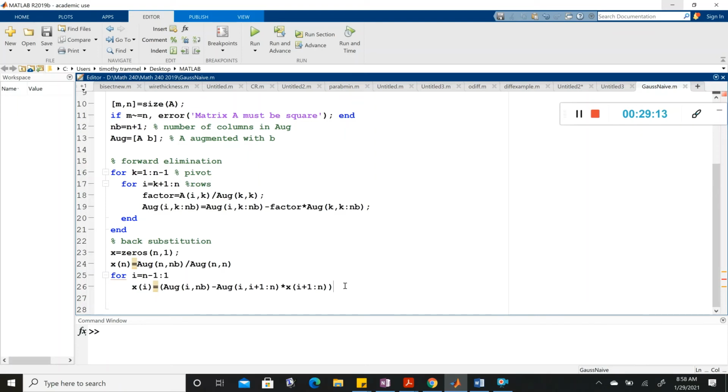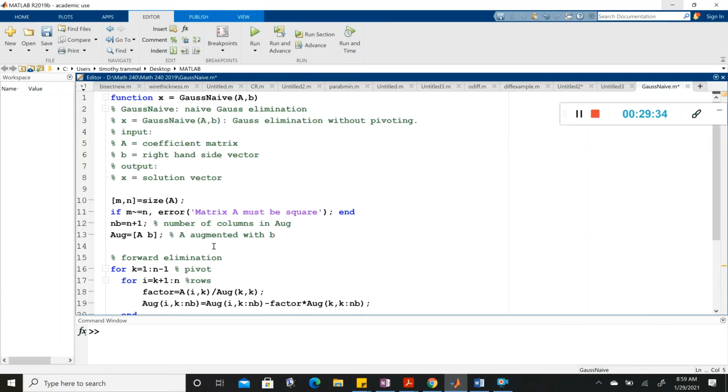Are we missing anything else? Yes, we also want to divide by the number that is the pivot. And that actually ends it.